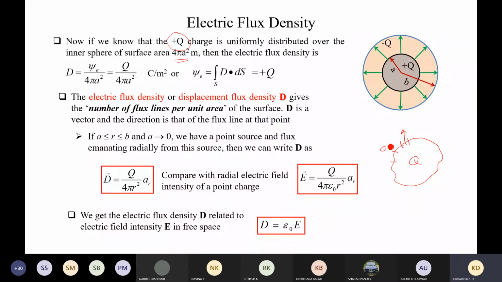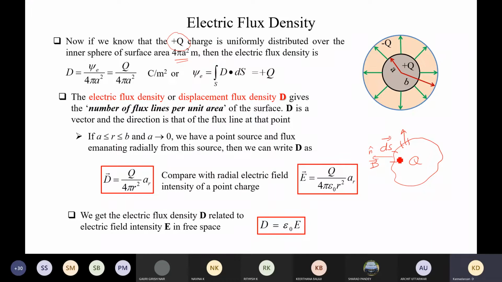So if this is the surface you are taking, dS, and this dS has a vector, which is the normal vector. Along this normal vector direction only, we are going to get the flux density, which is often mentioned as D. So electric field E and flux density. You can call this the field density, which is often referred to as D. Okay, so this D vector is always going to be perpendicular to the surface.